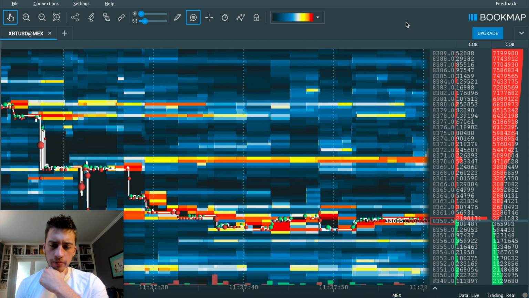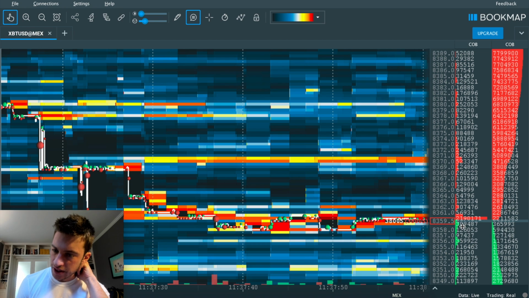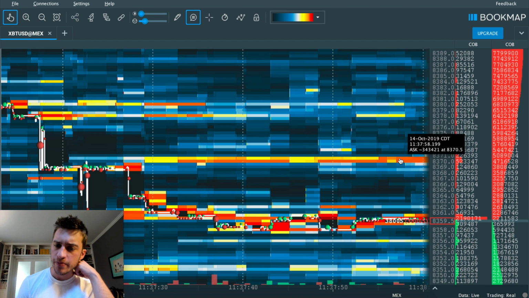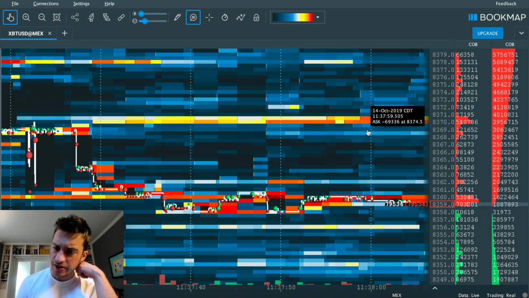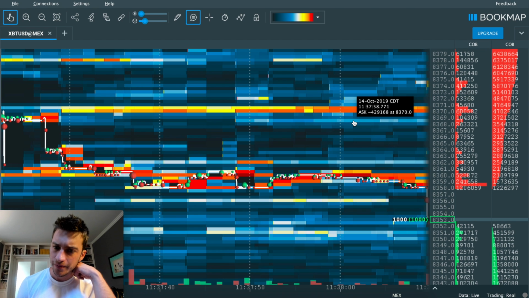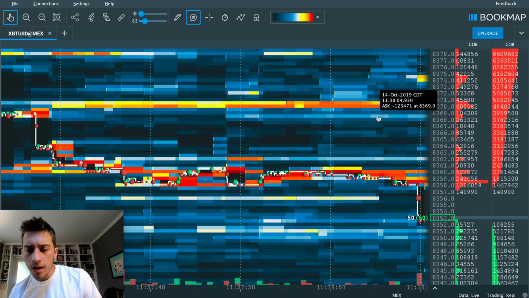Okay, this is looking bearish. Why? See that best offer at $2.19 million and the best bid at $309K? Price is probably going to fall. We also have some best offers here. Are you really going to tell me the price is going to rise here? I think the price is going to fall. And price falls. Yeah, perfect.